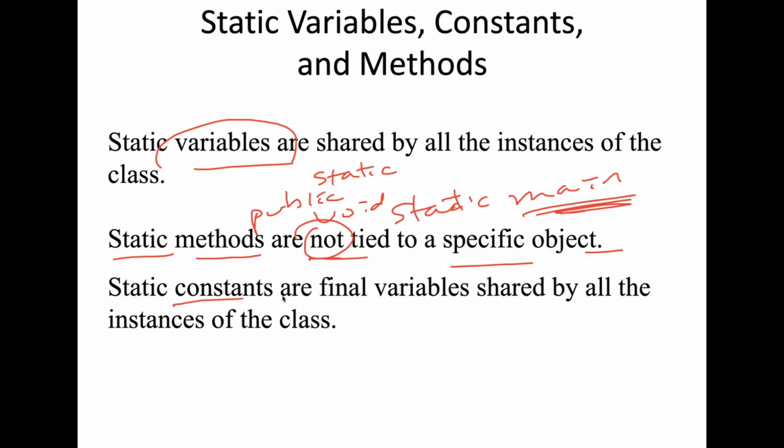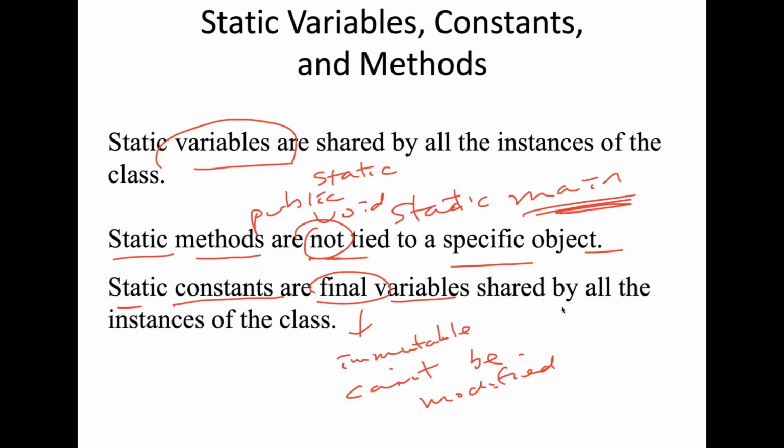You can also define constants that are static. These are final variables. Final means immutable, or cannot be modified, meaning you cannot write into this variable. You can only read from it; it is read-only. When a constant is defined as final static, that variable can be seen and shared by all of the instances of the class. This is useful for implementing, for example, factory methods, helper functions, or methods that perform operations on class-level data. Sometimes you'll see static often used for utility methods or constants that are not dependent on the state of individual instances. So if you want to create a global constant, you can use static final.